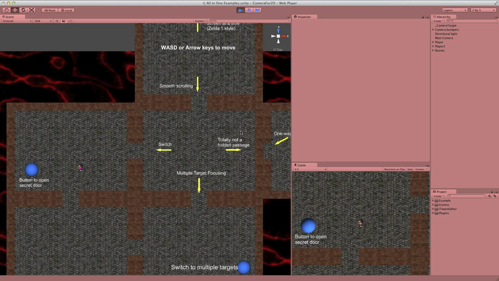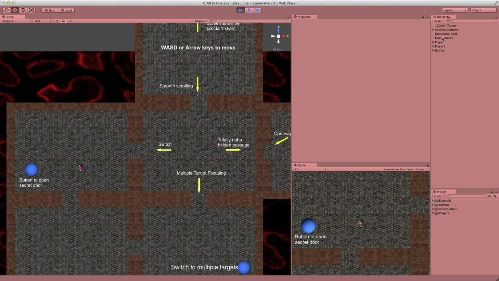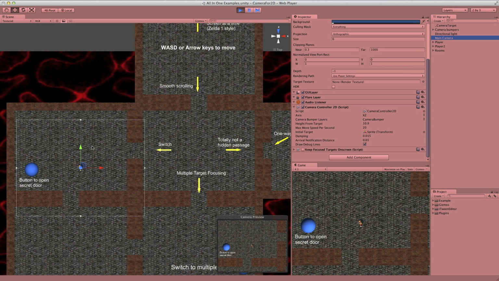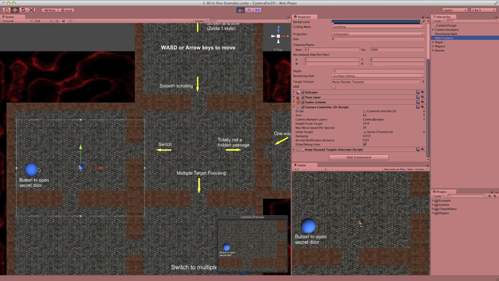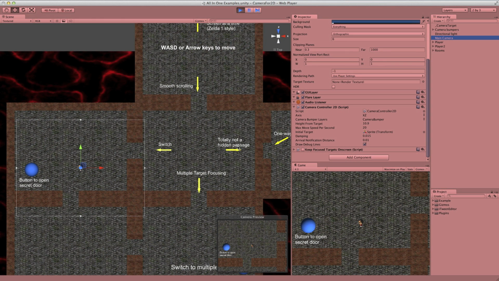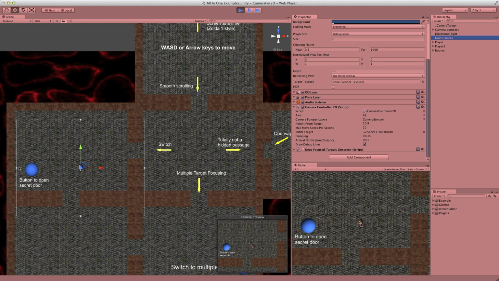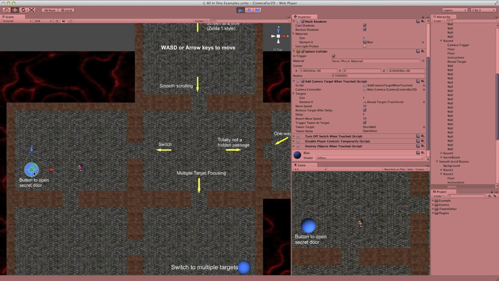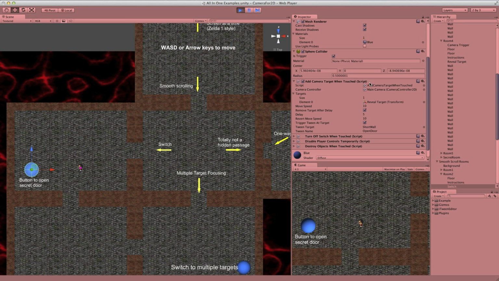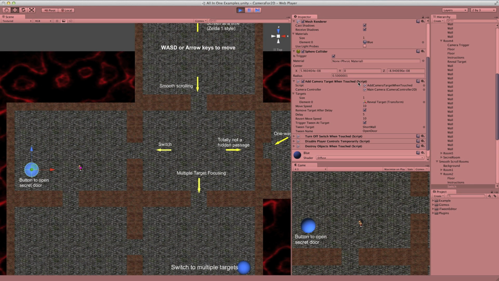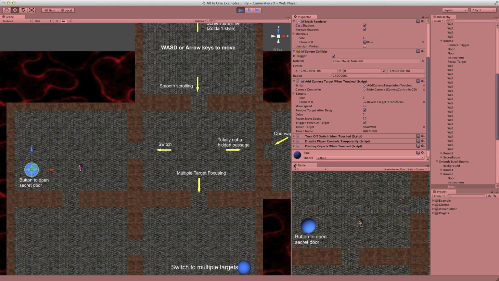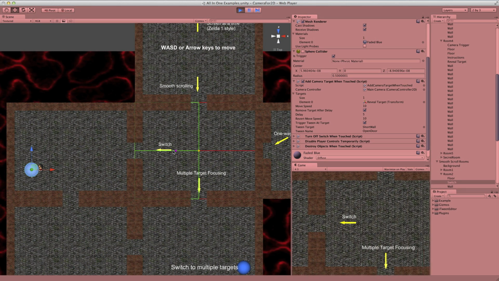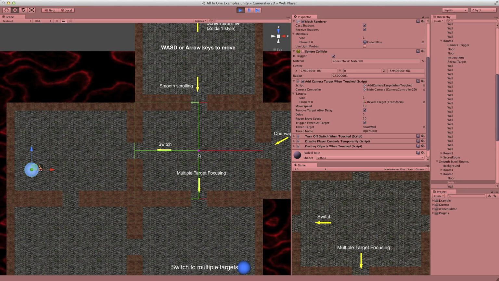If your project only uses a single target, then you can easily just set that on your camera here initially and never worry about it again. However, if you have a situation where, such as in the demo here, pressing a button needs to pan the camera to reveal the effect of that button and then pan back, you'll need to write some custom code to interact with the camera. In this case, there is an add camera target when touched script. This is not part of the camera itself, but it interacts with it. And let's see what happens when we touch this. We see a new target is set, and we pan over to it, and then after a delay, we pan back.